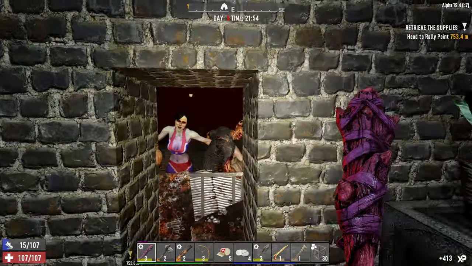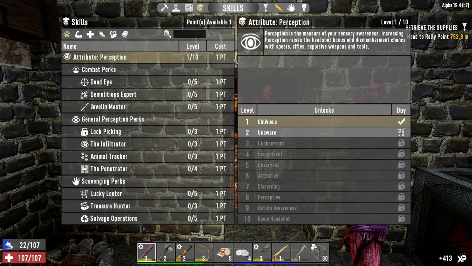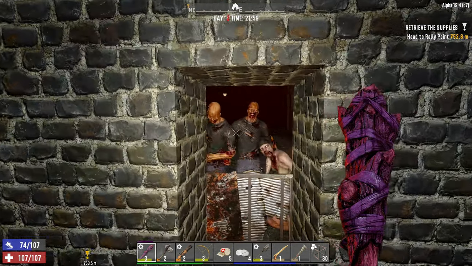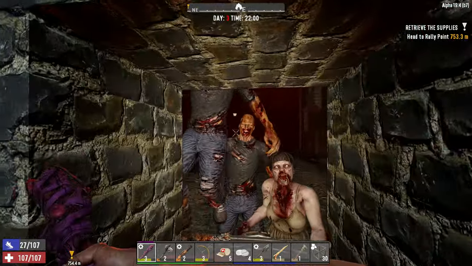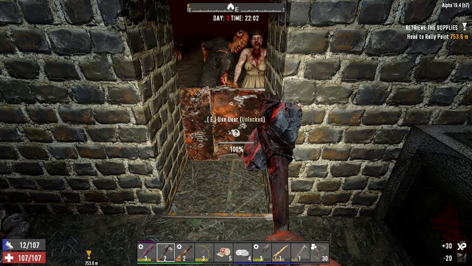But you know what, that's okay. We had just enough stamina to get back into the base, and we are gonna get a little bit of extra XP for this, which I don't mind at all. And we did actually just level up right before that happened, so we're gonna put that point into Pummel Pete rank 2. We are now a thug, and that's just going to allow us to hit a little bit harder with our melee weapon, which is obviously our bread and butter, which is just a good thing.